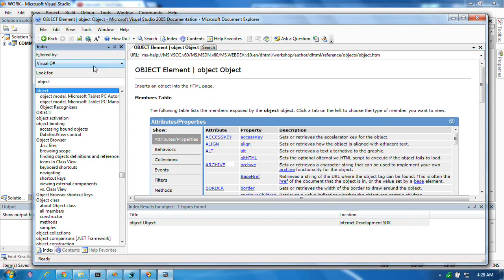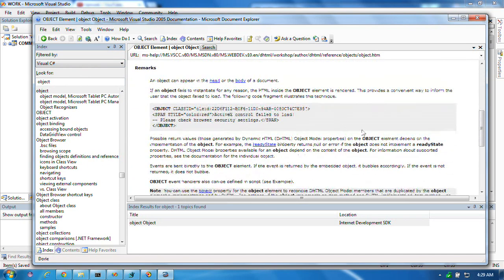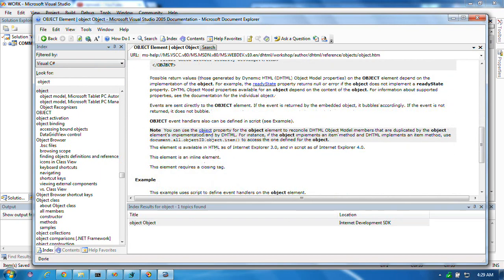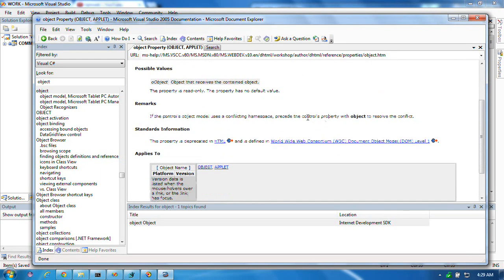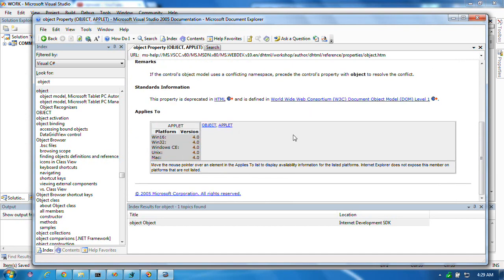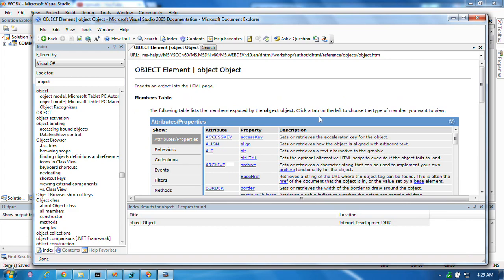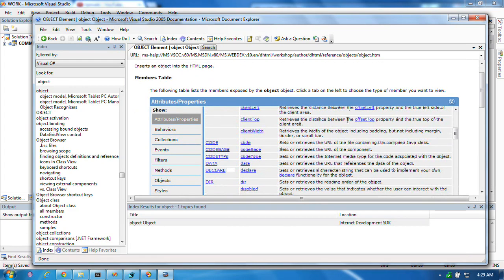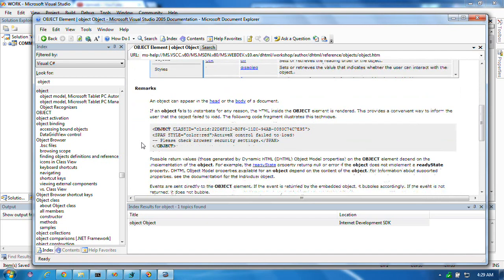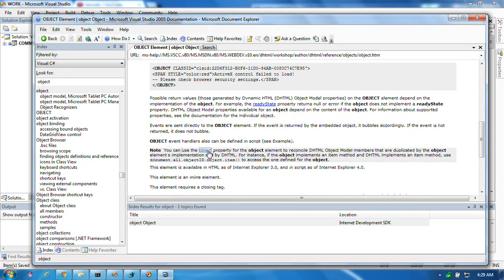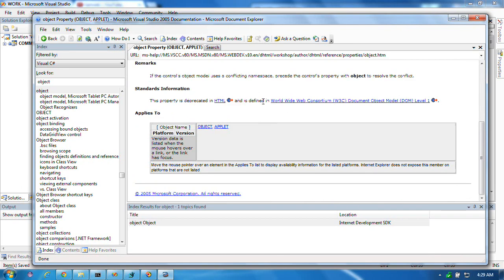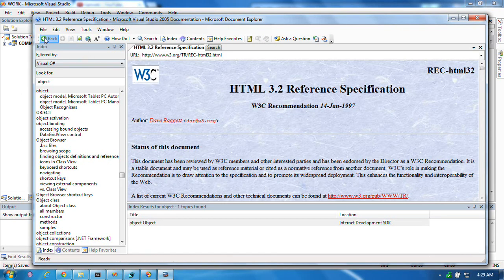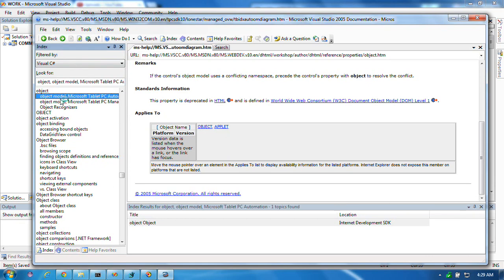So I put this on C# here. Object must be a pretty basic thing. Let's see now. Okay, object. Click on this or this. Let me try clicking on this one. No, the wrong type.